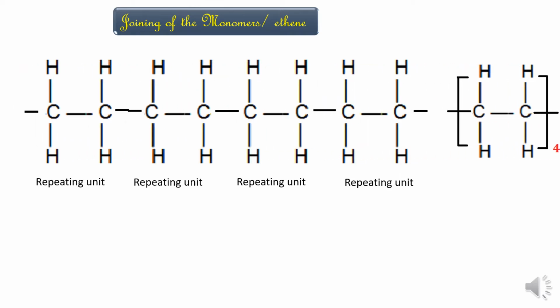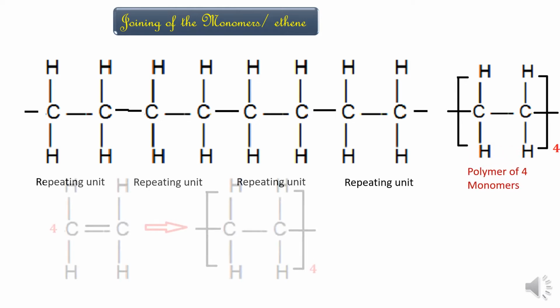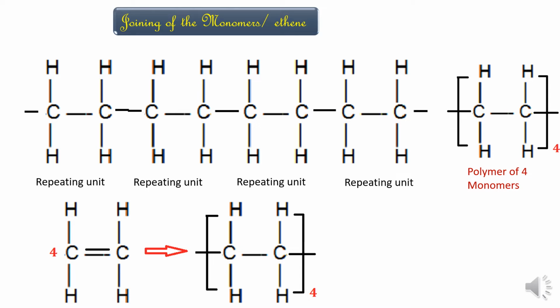We can write these four repeat units together as follows: you just write the repeat unit once and put a bracket crossing the bonds and give the number 4 here. But if the number is 4, we write the equation as this, and the number may be different. Suppose this is n, and you will get the polymer with n repeat units. This part, the middle portion, is the repeat unit.